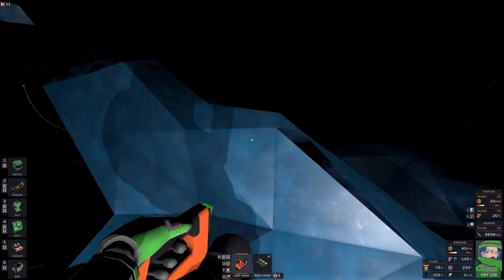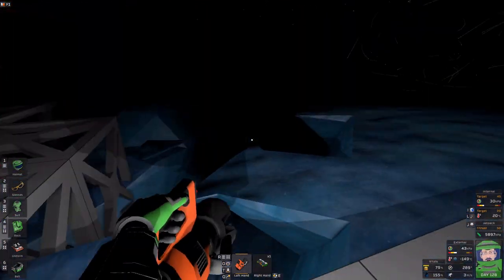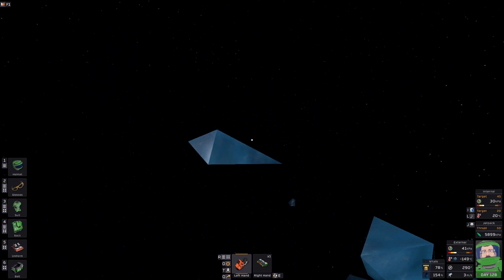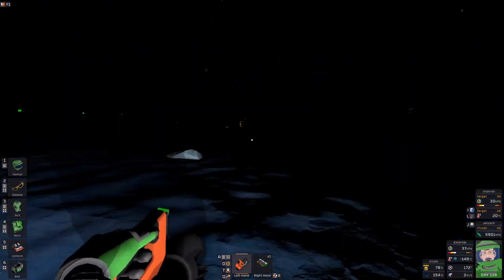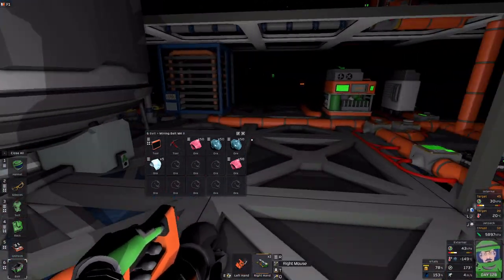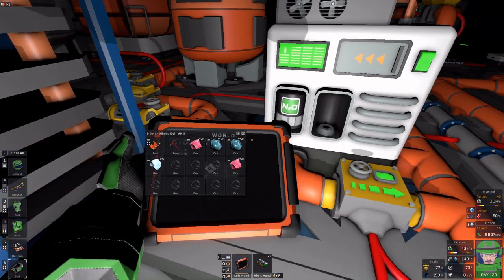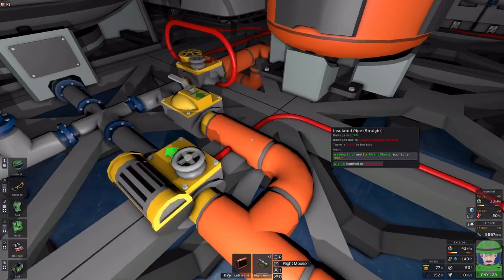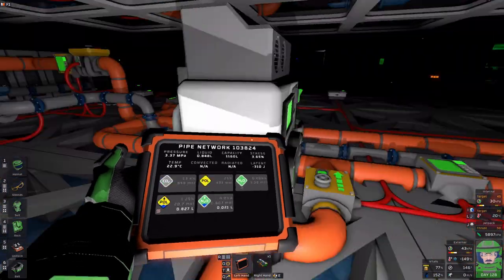So this is going to be the little area. I need to kind of expand this area a bit, probably close off this massive hole. Or maybe not. I haven't quite decided yet. So this area right here is going to be continuing where I do this. Okay, let's just... Still not enough pressure, but getting there.